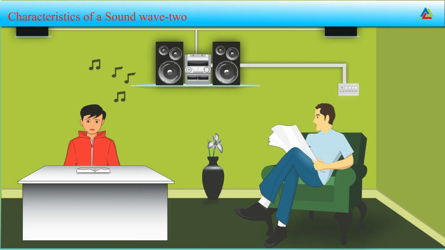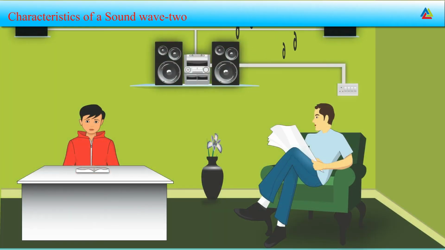The quality or timbre of sound is that characteristic which enables us to distinguish one sound from another, having the same pitch and loudness. The sound which is more pleasant is said to be of a rich quality. A sound of single frequency is called a tone. A sound which is produced due to a mixture of several frequencies is called a note and is pleasant to listen to. Noise is unpleasant to the ear. Music is pleasant to hear and is of rich quality.